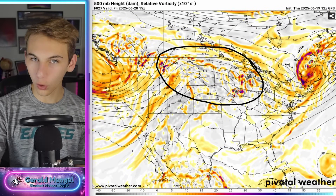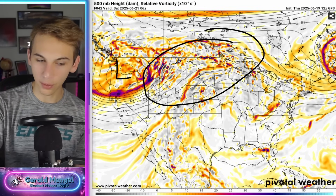Let's talk about next week when things switch up a little bit — severe weather stays, but the heat builds in. Back to the upper-level vorticity map: notice this big ribbon or highway of shortwave energy for Friday afternoon. We've got a very strong upper-level low pressure with a big area of divergence out in front of it. It's going to be a pretty stormy period into the northern Rockies and northern plains — Nebraska, the Dakotas, Minnesota, Iowa, Wisconsin. And that pattern doesn't really change: wave after wave after wave, with big high pressure building in over the southeast, creating a corridor through the northern tier of the country with the highest chance of strong to severe storms throughout next week.